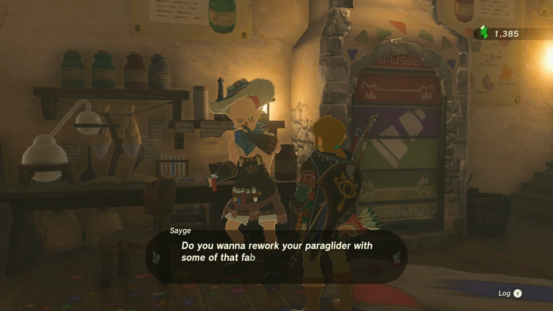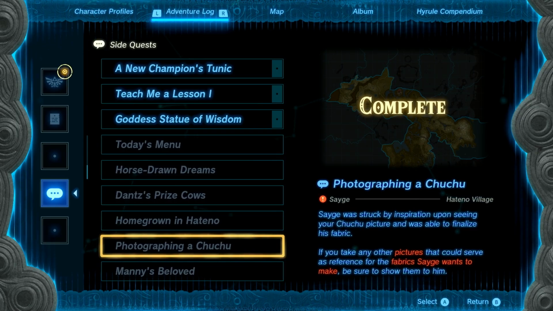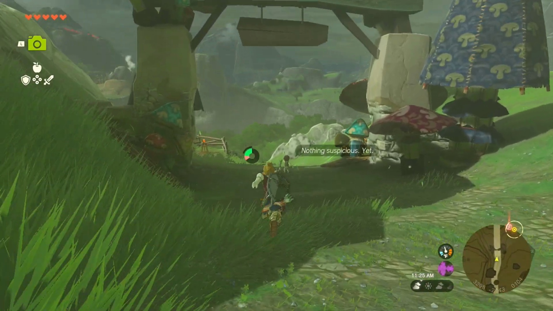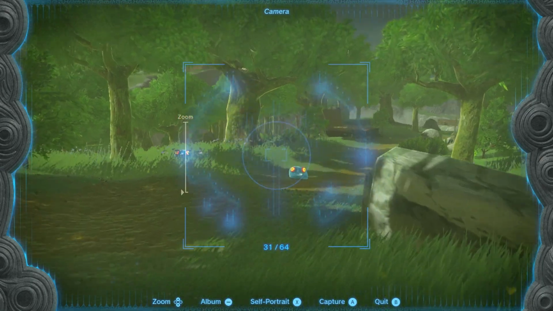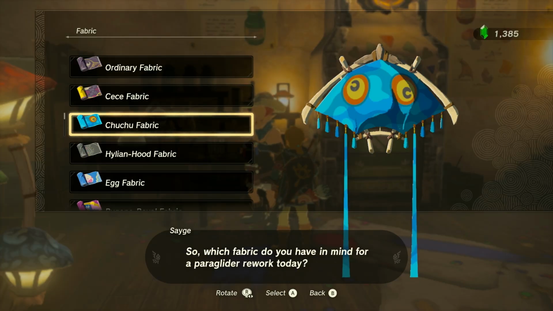The first time you go to rework your paraglider with Sage, he will give you a side quest to take a picture of a choo-choo for an inspiration piece he has. And the quickest way to do this is by walking directly out of Hateno Village through the gate, and you'll usually find 2 choo-choos that pop up right here. Once you get that picture, Sage will give you the choo-choo fabric, which honestly looks pretty cool.